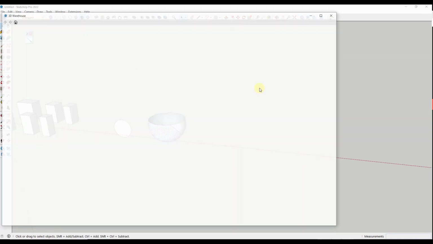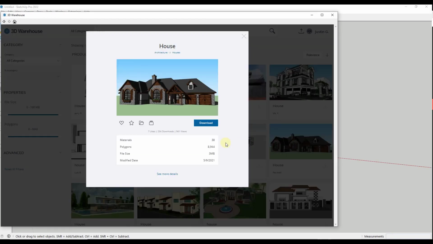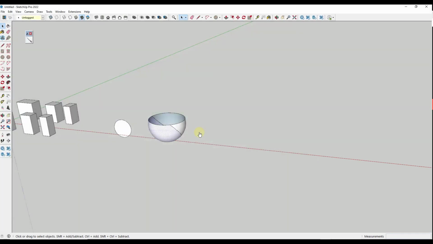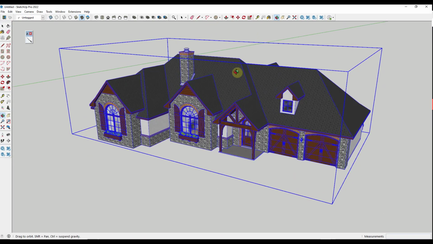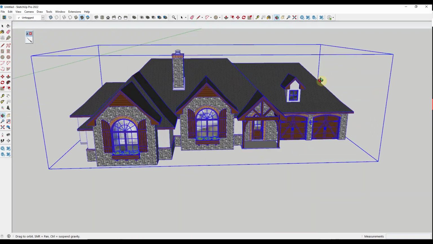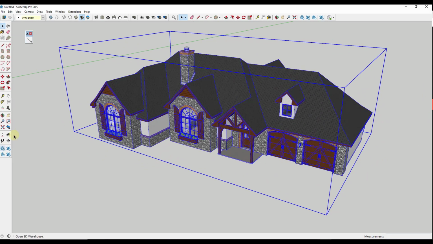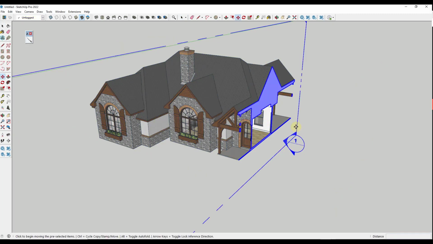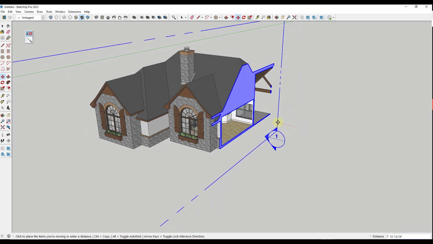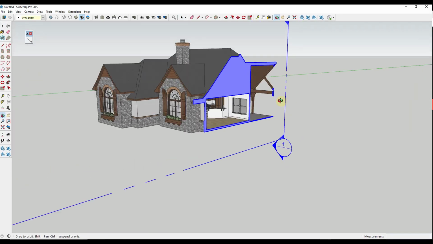But let's say that we had more of a house model. So maybe this one right here from Paul Wall. So we'll just bring this in. We'll place it off to the side so nothing else gets messed up. So let's say that we wanted to slice across our model that wasn't just a section plane. Let's say we wanted to cut the whole thing. Like maybe we wanted to create like a diorama or something like that. There's a lot of different reasons why you might do this, but let's say we wanted to cut this right here. So something like this, right?